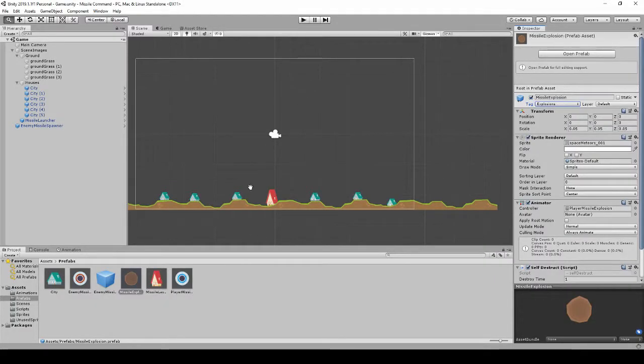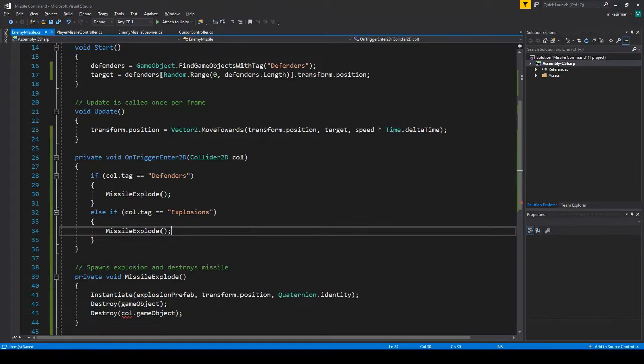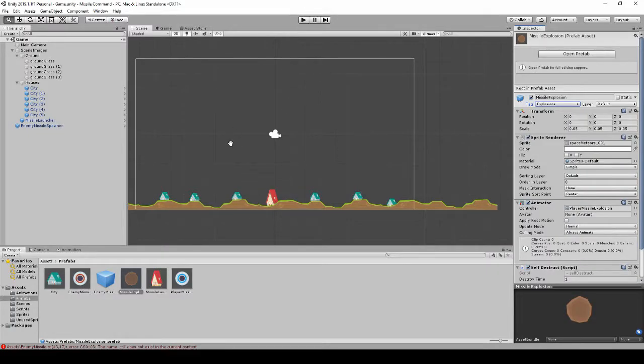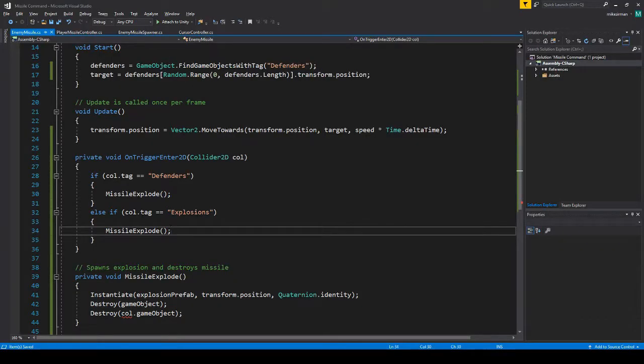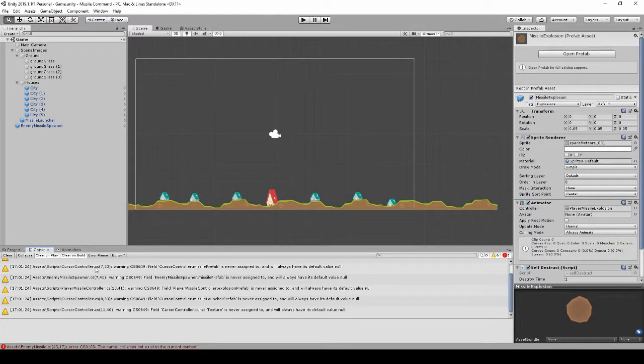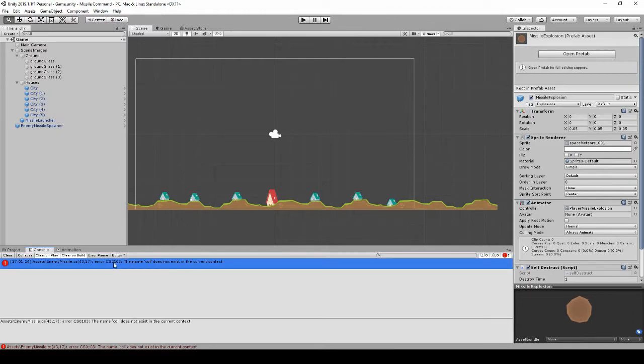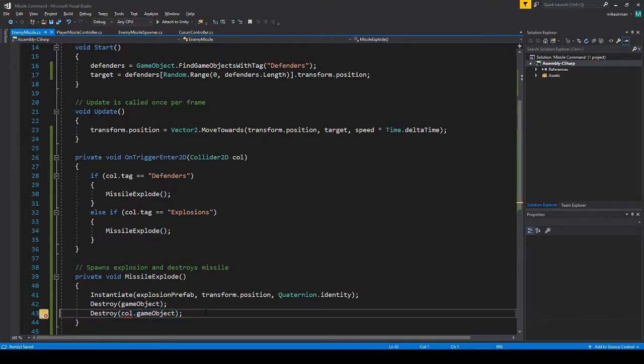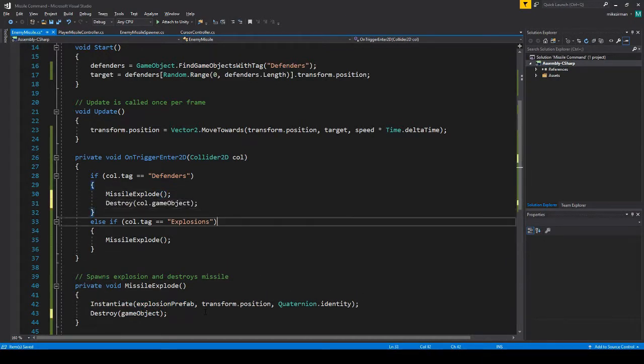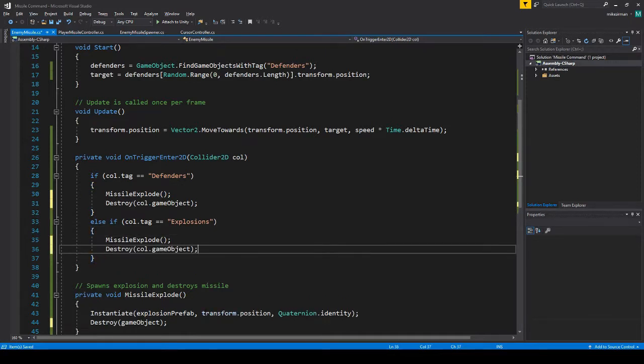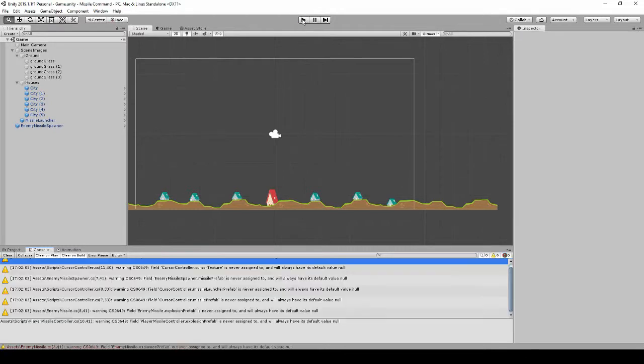So let's go back to Unity. Okay, so this is the enemy. Yeah, so if we do it this way, we don't even have to worry about anything on the player missile. Why is it giving me this error? Oh. Yeah. That line we still have to put in there, so that this is the one that'll destroy what hits this. So the actual explosion itself, which we might not even need. We'll see when it runs.